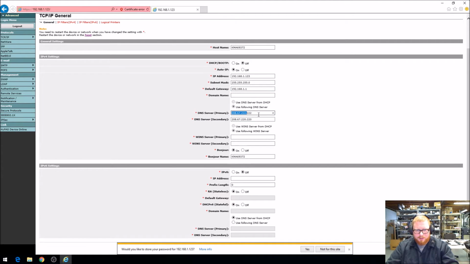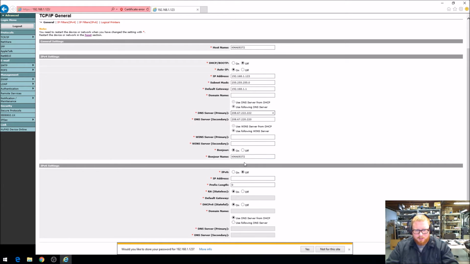And then you'll also want to enter in the DNS. This is important mainly because you'll need this to scan to email and scan to folder. My DNS was OpenDNS, so 208.67.222.222. That's my preferred one. My secondary server is this, only with 220 on the end. You can use any DNS server for this. You can use the router as the DNS server, which is the gateway, or you can use the ISP DNS as well, or something such as Google DNS.